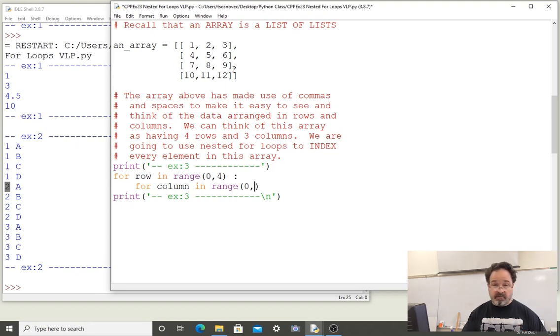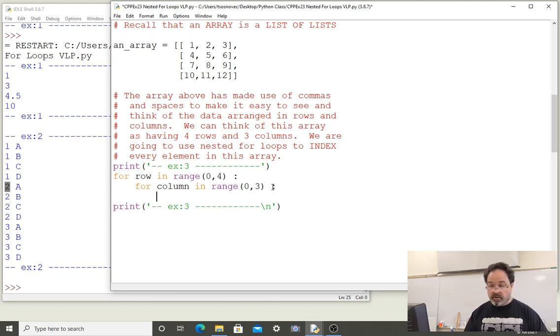In this array I have 3, so I'm going to stop at 3, which means that the range function will produce the values that the iterating variable, in this case column, takes. Column will start with the value of 0, and then 1, and then 2, but not 3, because 3 is where we stop.